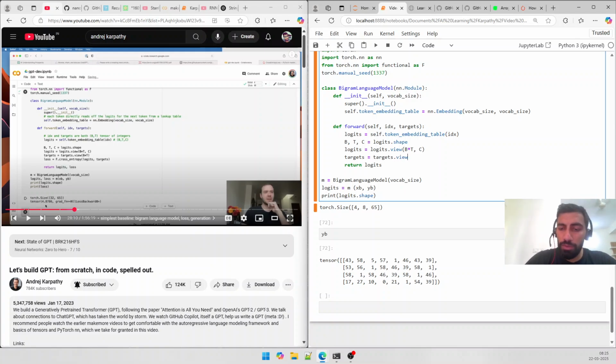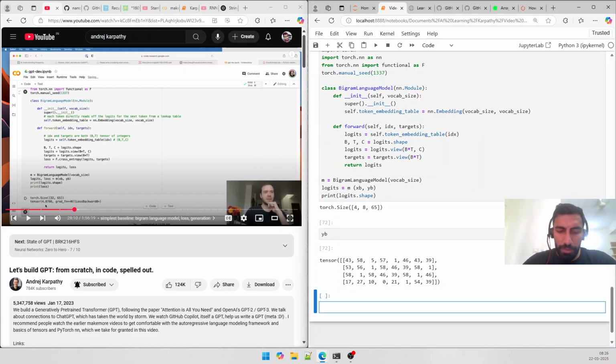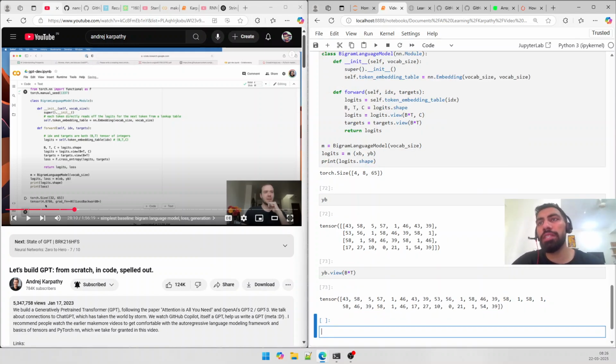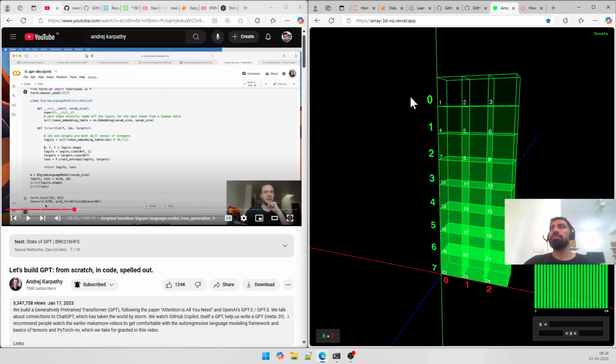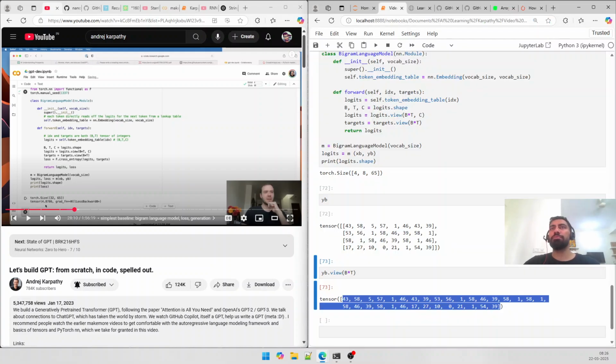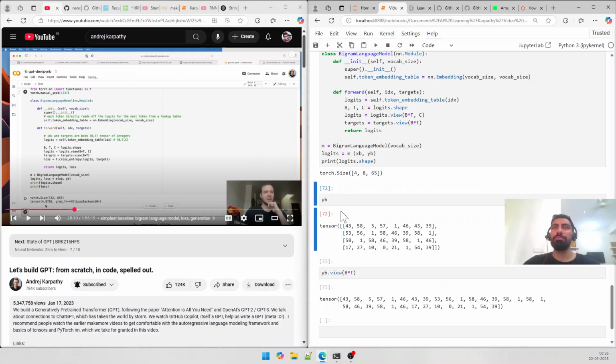Targets dot view B cross T. YB dot view B cross T. See, 43, 58, 39, till 39, then 53 gets added here. So all in one line. So this line will sit next to this. Oh no, sorry, this is YB.